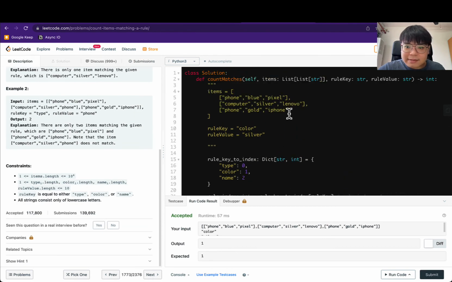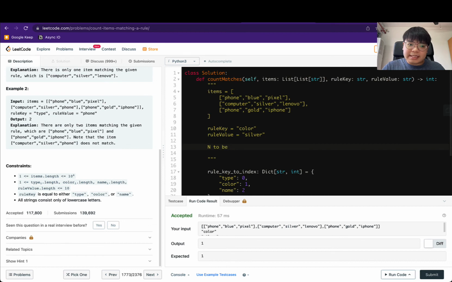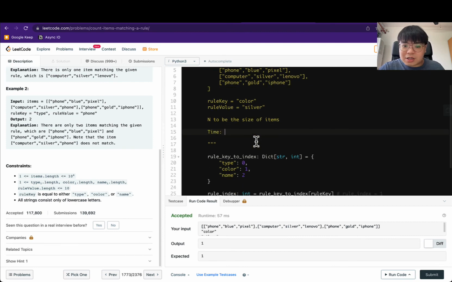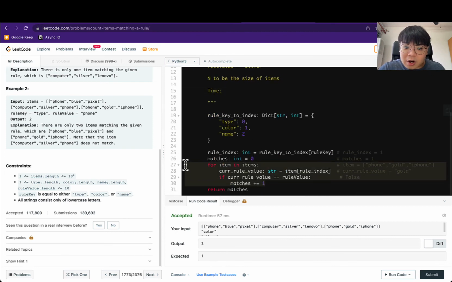So items will range from 1 to 10 to the power of 4. So if we let n be the size of items, then the time complexity, because we do a linear scan across all items on line 27, the line 28 to line 30 are all O(1). Item access by index is O(1).